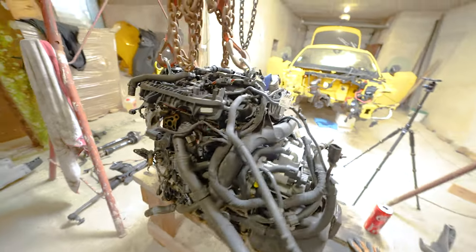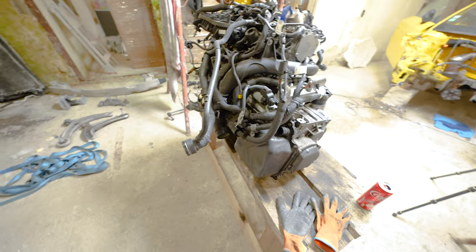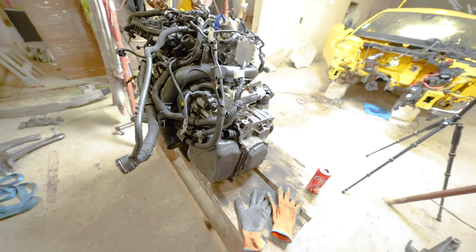There's not much broken on the engine. That's what I told you earlier, that I'm really happy, at least so far. Fingers crossed, there's nothing much.